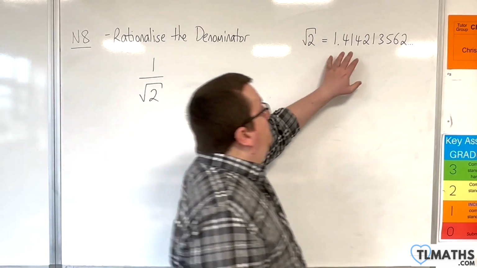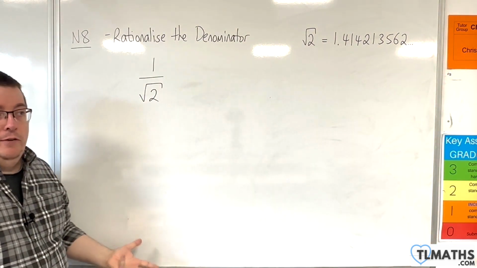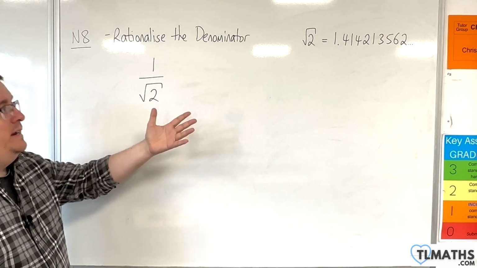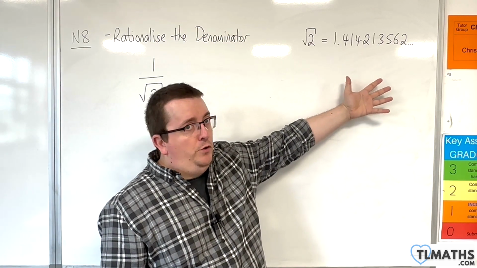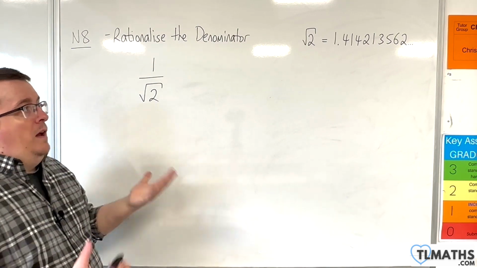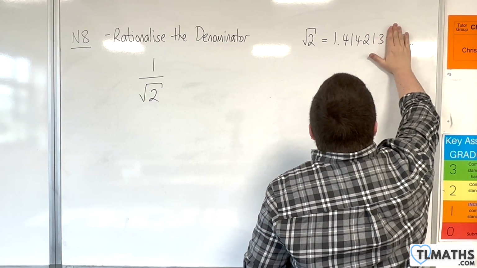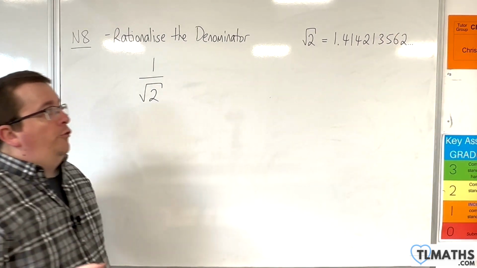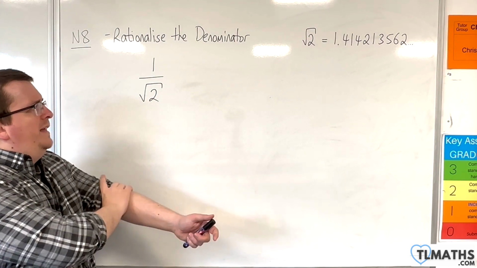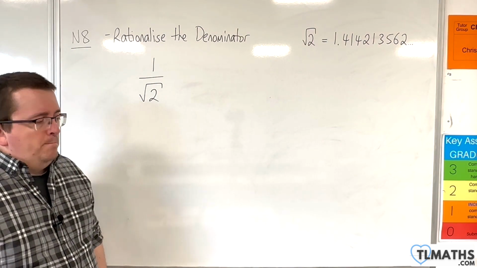Root 2 is an irrational number. So as a decimal, it just keeps on going forever and ever, and it doesn't repeat itself. So the problem with that is that dividing by this value is very difficult to do by hand. Okay, so 1 divided by root 2, I mean, you could cut it off at certain points, truncate it, as we would say, and you could get ever closer, but it makes the job very challenging indeed to get an accurate figure. So 1 over root 2 is difficult to find.